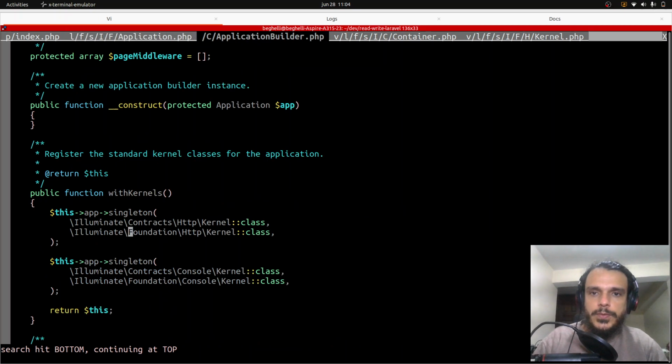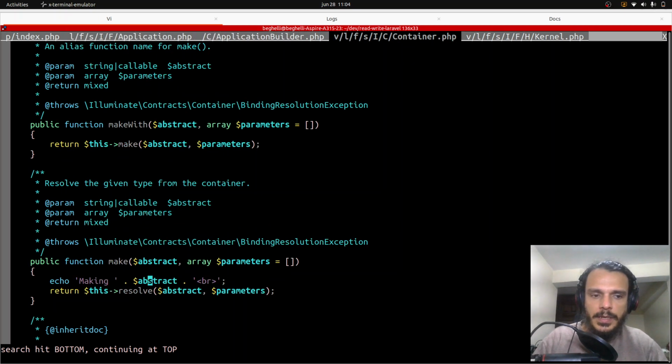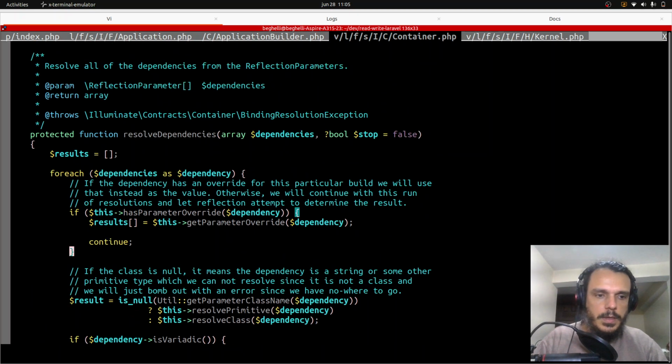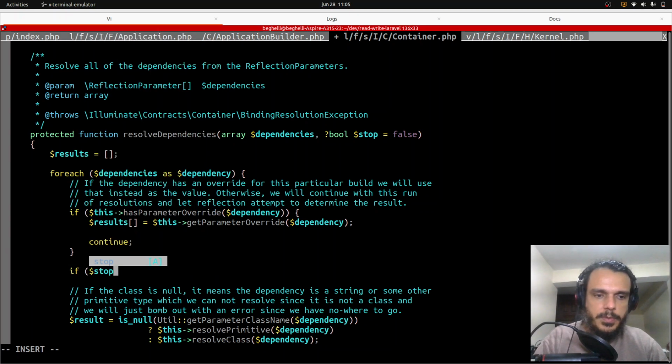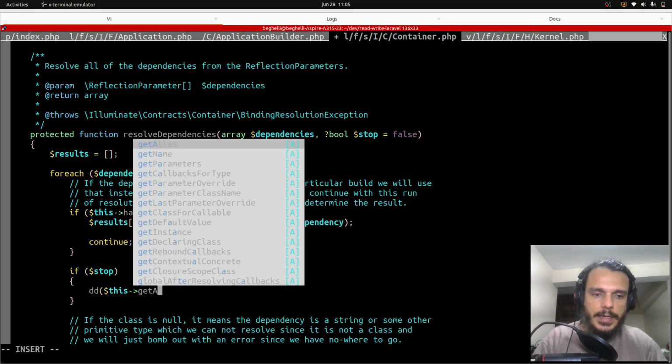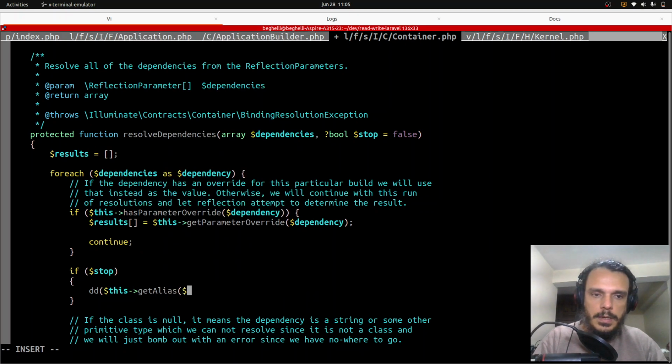If we do here in the container, when we resolve class, right? Resolve class, we can do it from here, probably. We have the stop here, right? Yeah. So if stop, meaning we are handling the app dependency, we can just die on this get alias dependency.